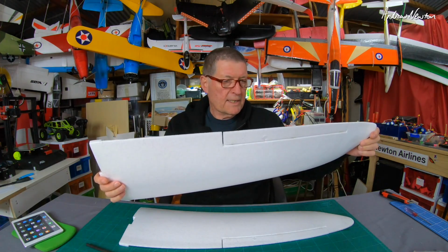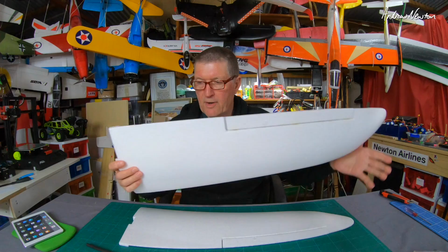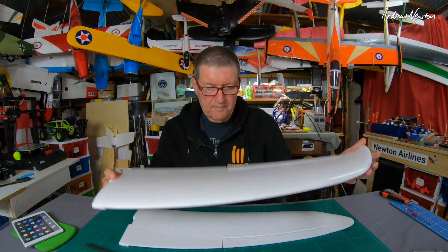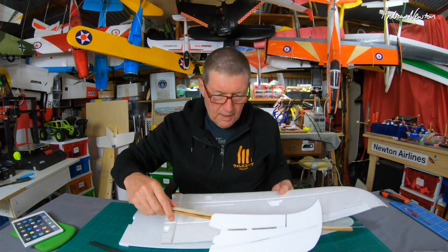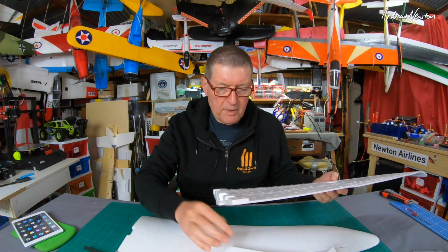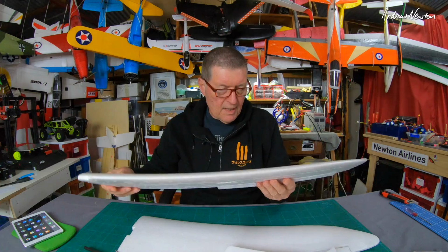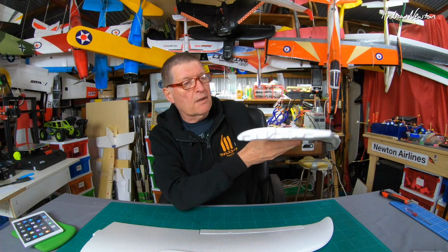Quite highly tapered wing with plastic hinges in here. That's very nice. Nice big chord there, tapering down to a narrow tip. And we're going to have to put the plywood spars in there, I guess, so there's a little bit of a build to it. Pockets for the servos there. And pretty standard Clark Y style airfoil.